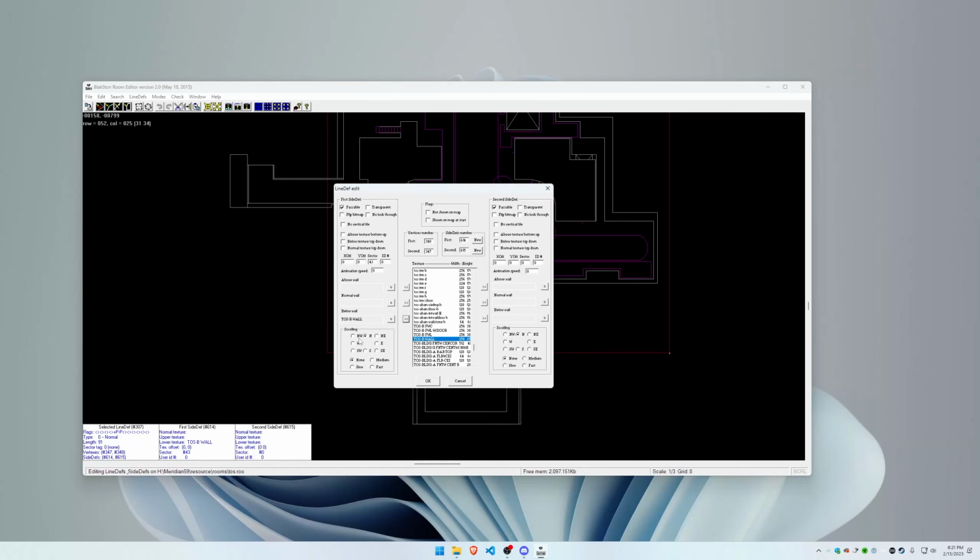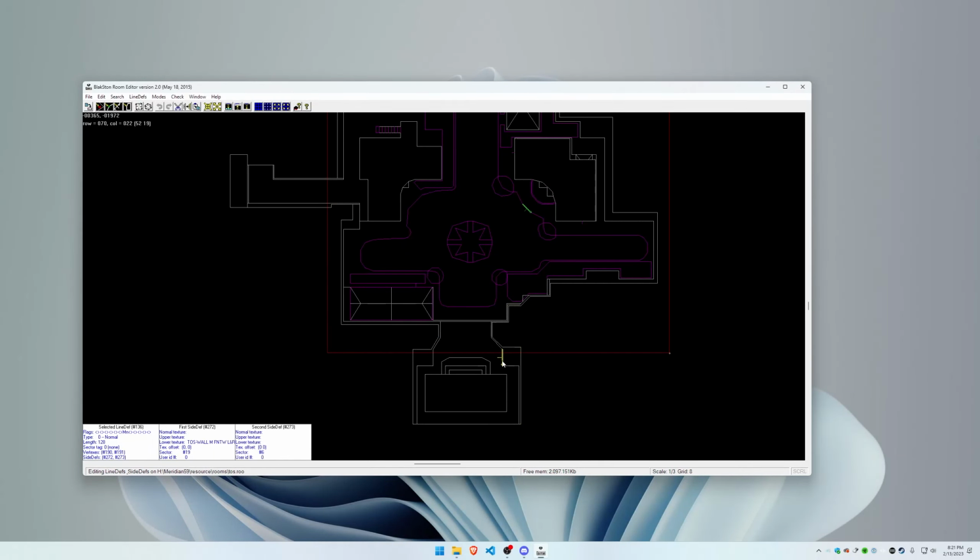And there's other things you can do too. For example, the sewers and some of the rooms have scrolling textures like flowing water with different speeds you can set. There's different options here for transparency, and I'll kind of leave it to you to experiment with this stuff. But once you make those changes, you're going to save your file. And once you save your file, you're going to compile the project again. Those instructions are in the video I linked previously, linked in the description.